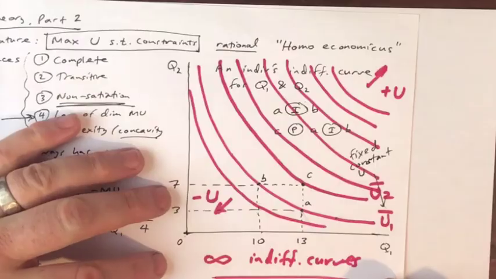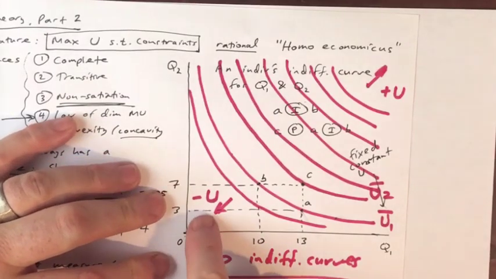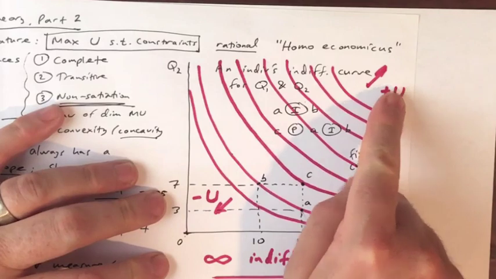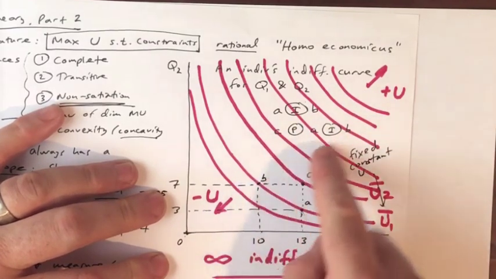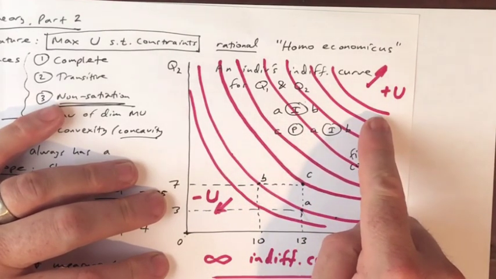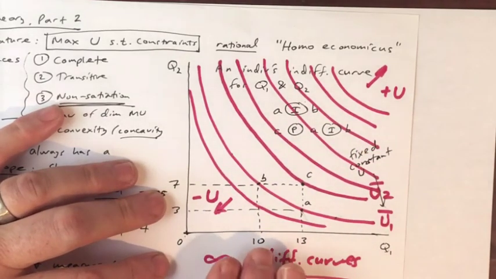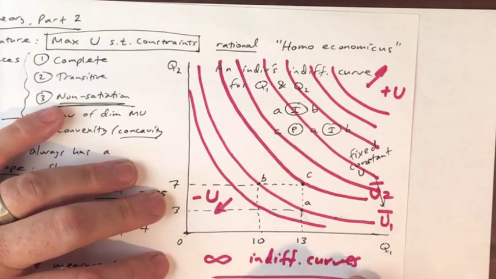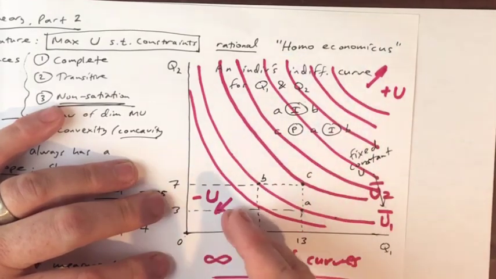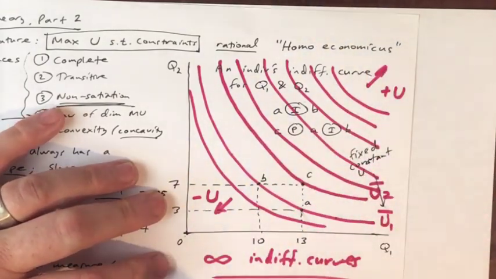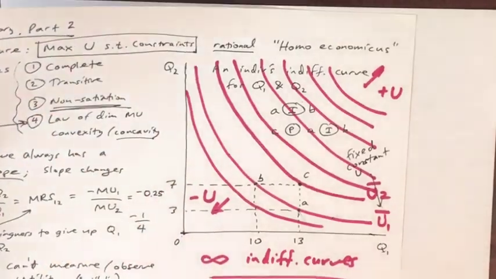Okay, so our next point here is we've got to explore the notion of constraints, right? What we've said is as we go further and further away, right, on these curves we get greater and greater levels of utility, right? The individual would prefer that. So, what we haven't gotten into is, well, where's the maximum, right? There's no end to this. We're trying to say, how does a person maximize utility?